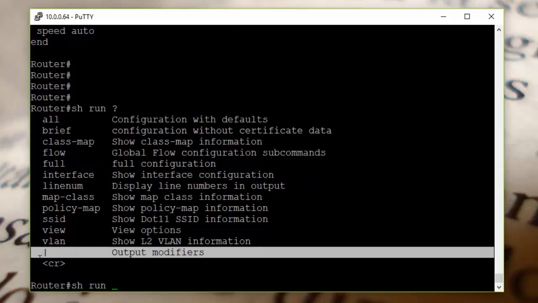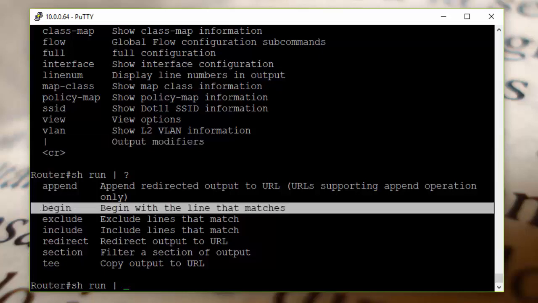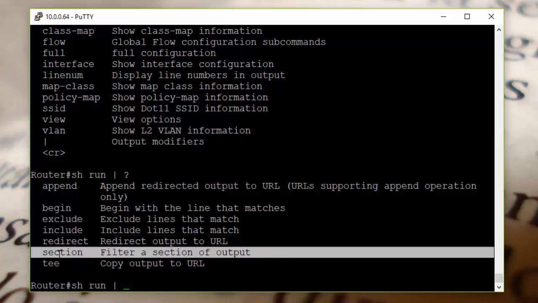Just know that your pipe character allows for inter-process communications, and what we're going to do with it is basically take the output of one process and have it be applied as an input to another. Now at a much higher level, if we take a look at the different options, just know that these are going to perform specific things so that we can actually pull out things from the config file based on a pattern. Your patterns are going to be case sensitive, and we're just going to illustrate three of these: the begin, the include, and also the section.